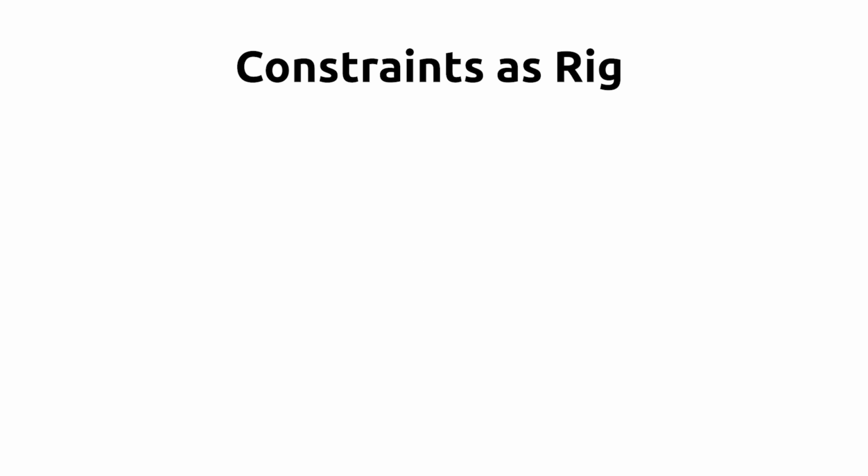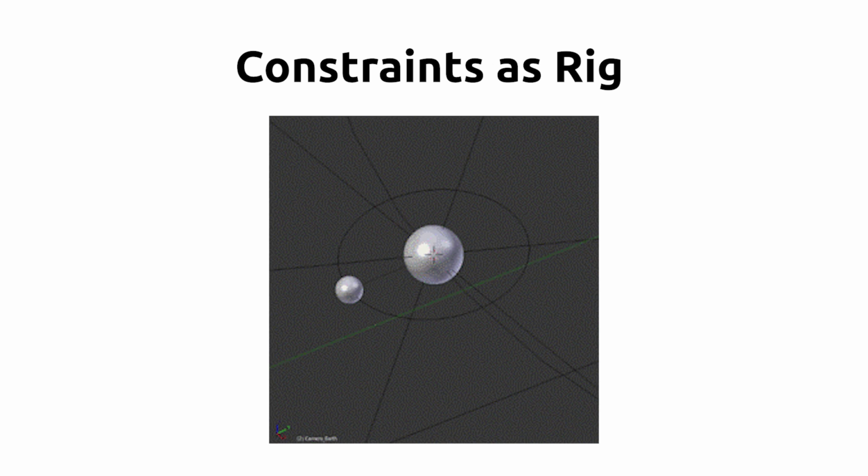Although there are multiple constraints options in Blender, the two most used are transform and relationship types. In the transform type, these are the most common: limit location, limit rotation, limit distance. Transform constraints are used to limit or control an object's movement, rotation, or scale based on another object's properties. This is particularly useful in rigging where you want to maintain a specific behavior or relationship between objects in an animation. Example: a character's hand might be constrained to follow a specific path, or a camera might be constrained to always point at a particular object.